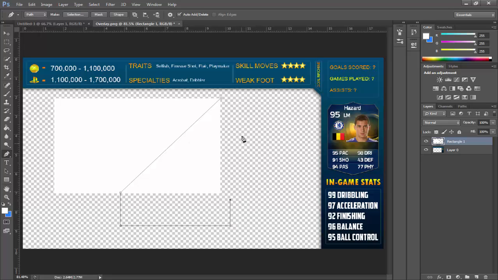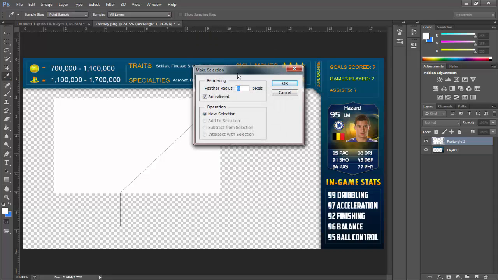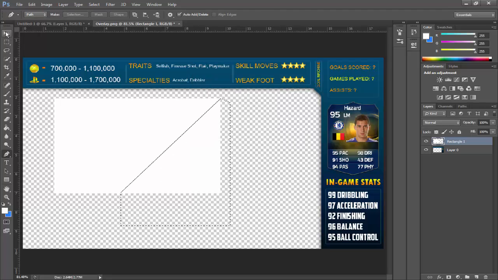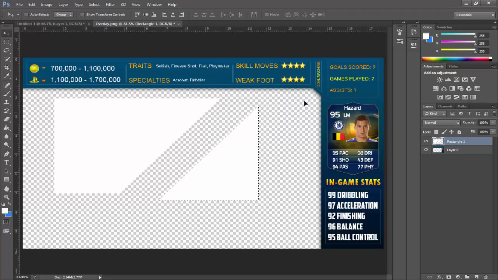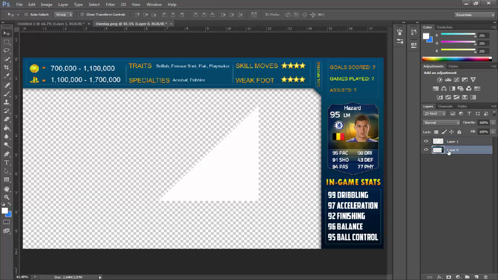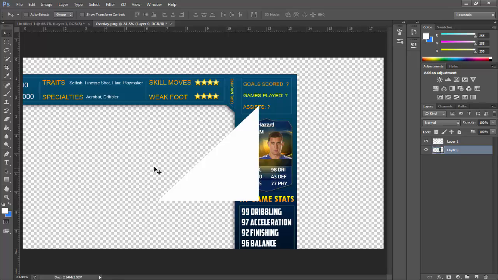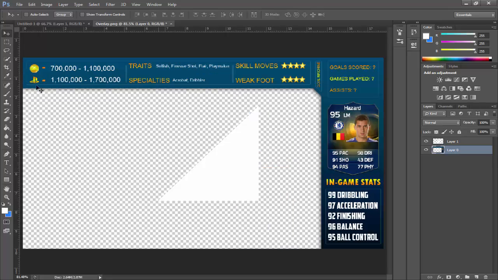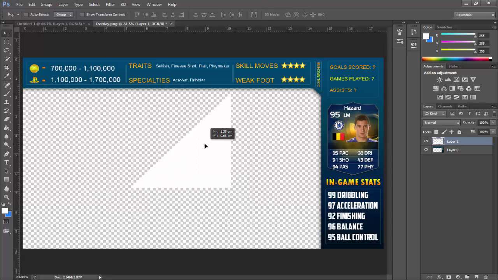So now what you'd do is fill outside the triangle, make a selection, and then remove that. What you'd then do is Control C, Control V, as I said. You would delete that rectangle, and what? Oh, sorry. Control C, Control V. Z, sorry. And then you just select that layer, and you've only got that layer, and you can do whatever you want with that layer. Now you can resize it. Hang on, let me just.